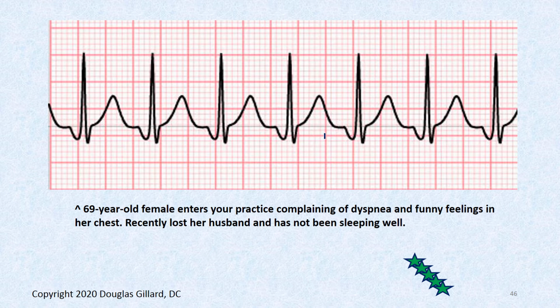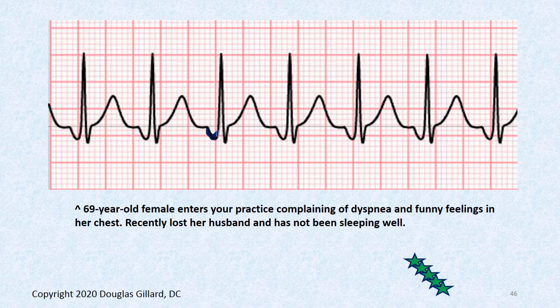What do you think? Our intervals look good. How's the speed? We have an easy one. I guess this one's about one little square after the main square. So there's 300, nope. 150, nope. 100 would be here. So it's like 120-ish it looks like. You can do the 1500 box rule if you want, but then we look, is there a P wave? Yeah, there is right here.